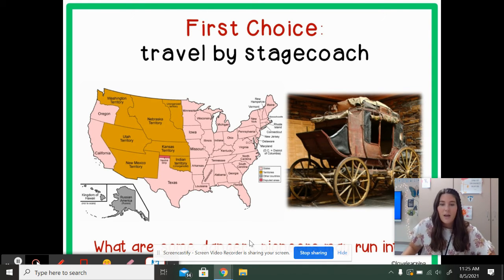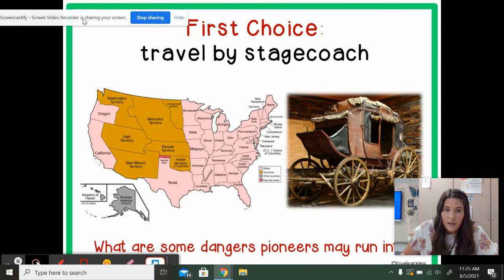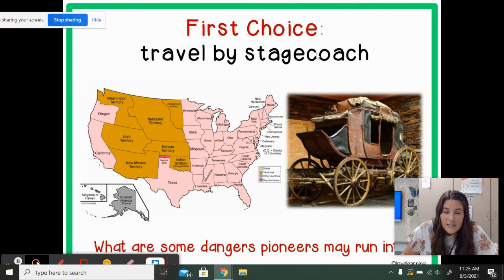Excuse me. The three ways people had to travel, I want you to write this down. So the first way is that stagecoach. So I would literally put one, stagecoach. So this right here is a stagecoach. It's like a wagon. It's a four-wheel wagon that was pulled by horses. This is not a fancy car. This is not anything fancy. This is literally what they could get together.